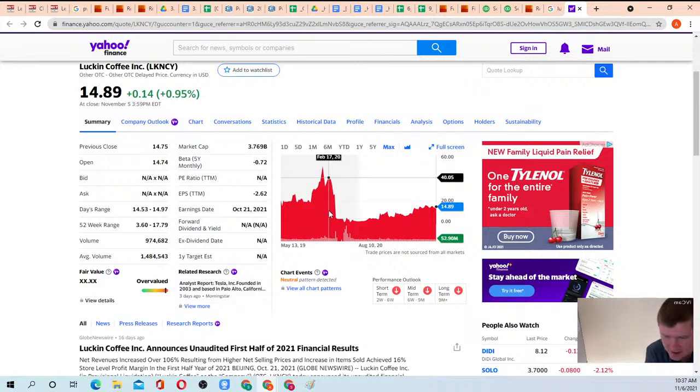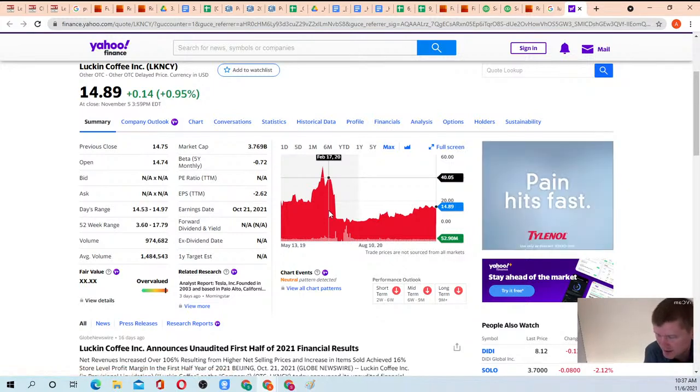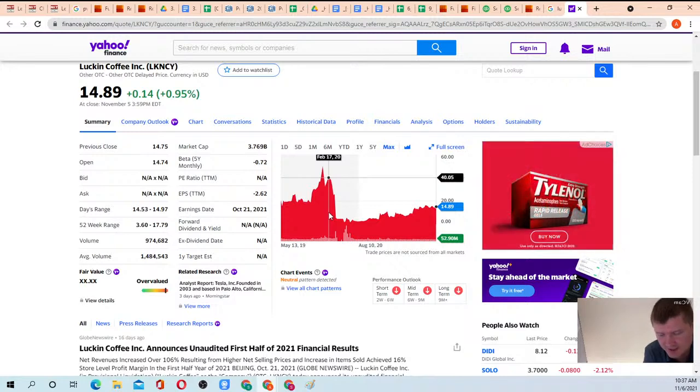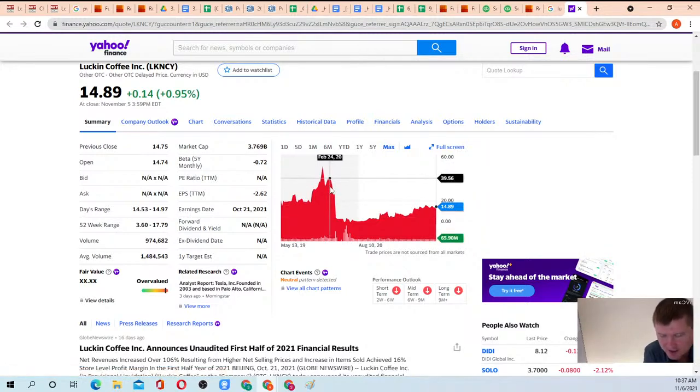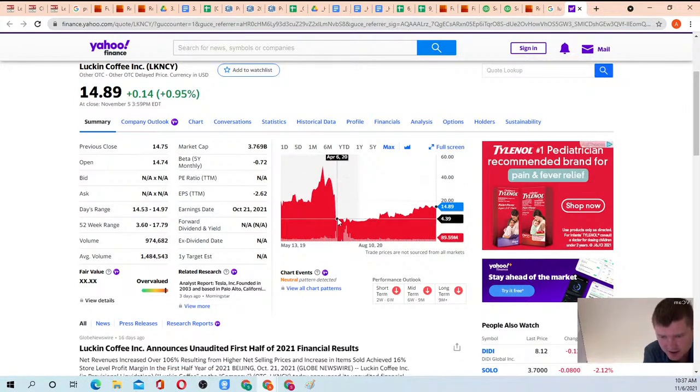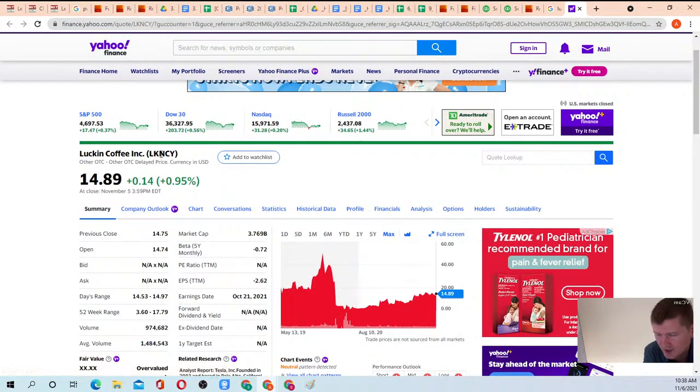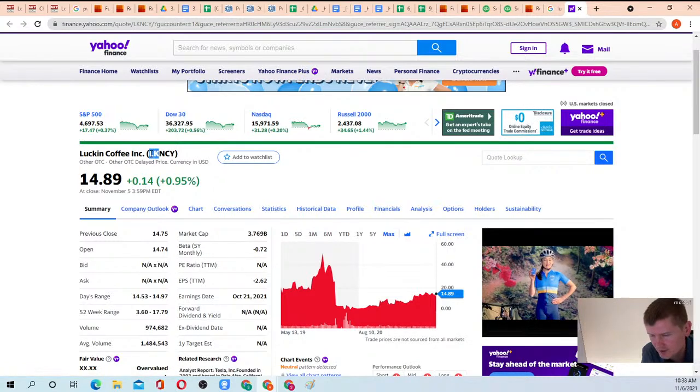That's when the company itself recognized that its revenue was hugely restated. So they basically tripled or quadrupled their revenue with fake transactions. They massively overstated their revenue. And that resulted in the delisting, and the share price dropped to around $2 at some point. And the company is currently unlisted. So it trades over the counter, so it's not listed, and it has that NCI at the end because it's not listed. Before the delisting it was LK.